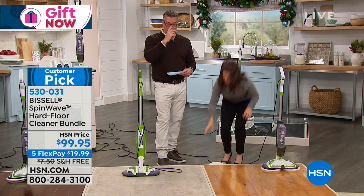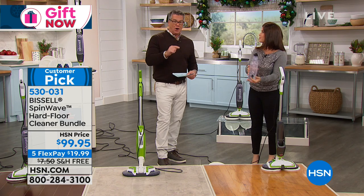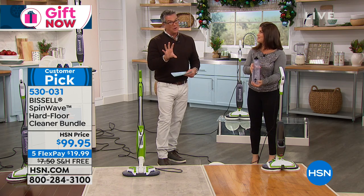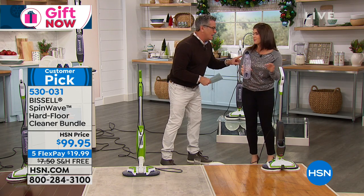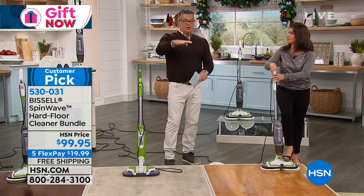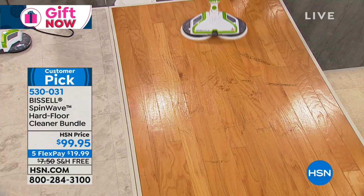So I was saying before, if you take a wet mop bucket and you try to mop a hardwood floor, you're taking the chance that some of that water will get into the cracks, and if it does, there's a word called warping, and I've had it done. I replaced a $30,000 hardwood floor from a hurricane where water had leaked in through our windows, and the wood will just buckle if you get too much water. You can't take care of it. No, you got to do the whole thing. Yeah, that's terrible.